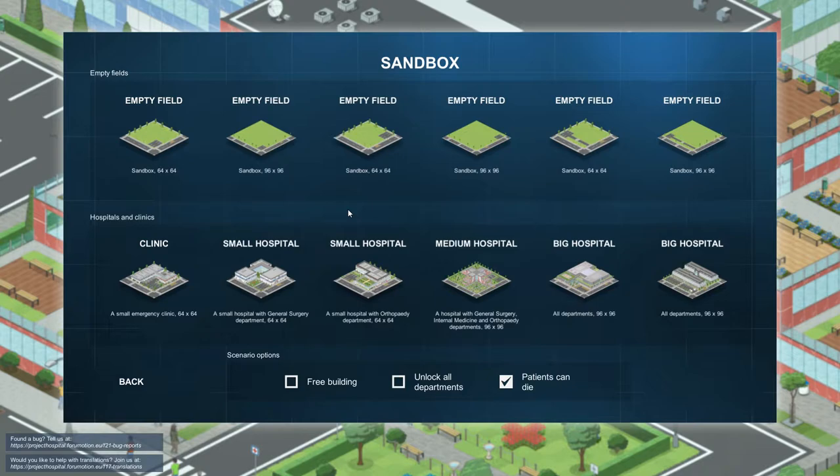One of the first things I'm noticing right off the bat in the full version is that we have more versions of sandbox. We have all these different ones you can start down here that are already built. Or you can go up here and get your own empty fields and start from scratch, which is what we're going to do. There's three different types of empty fields with a small and large version of each. We've got one with the parking lot here in the front, one with a parking lot in the back, and one with a parking lot over to the side.